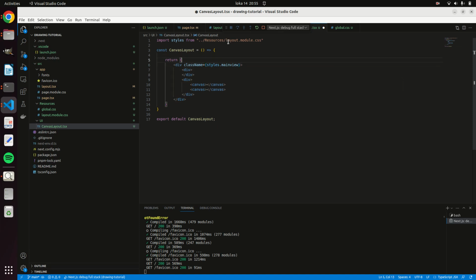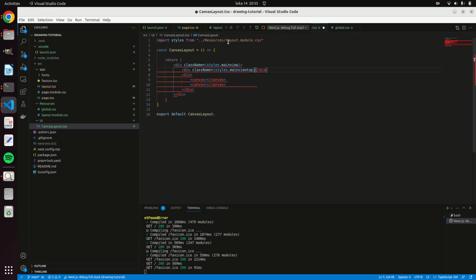So this first div is the main div, and then the second div here is the toolbar. So this will be styles.mainViewTop, if I remember correctly.